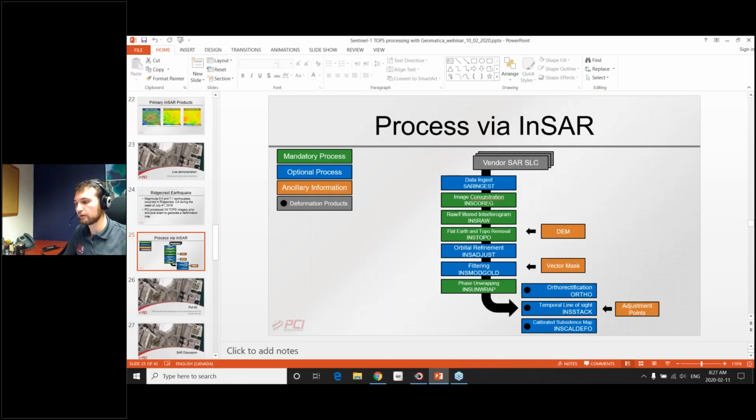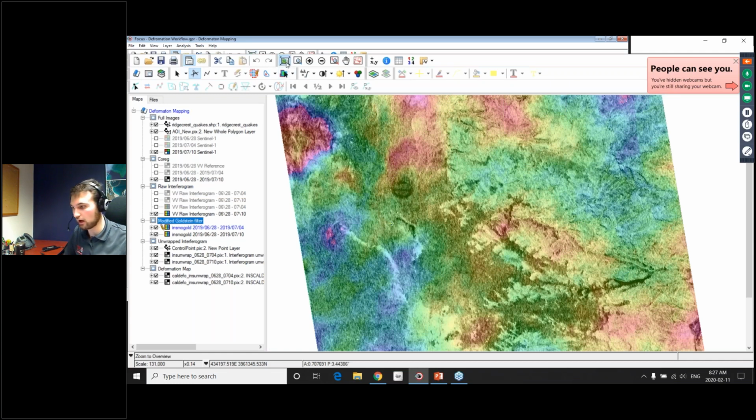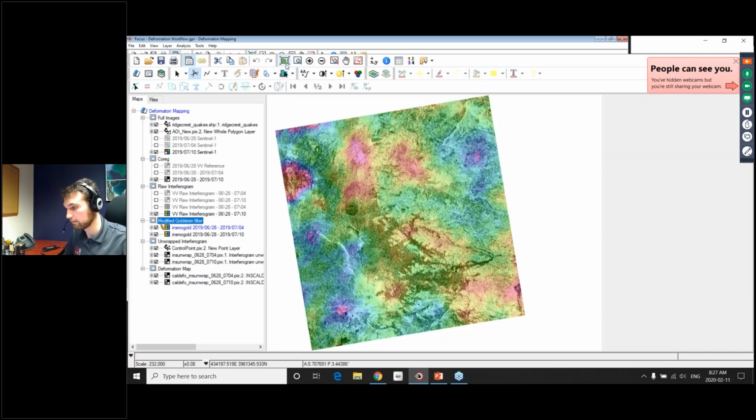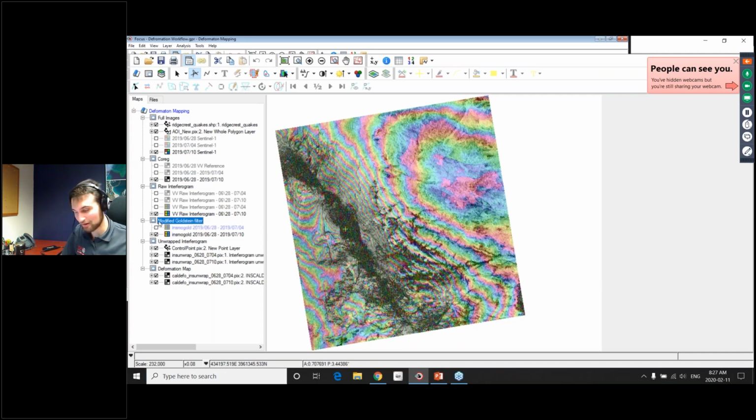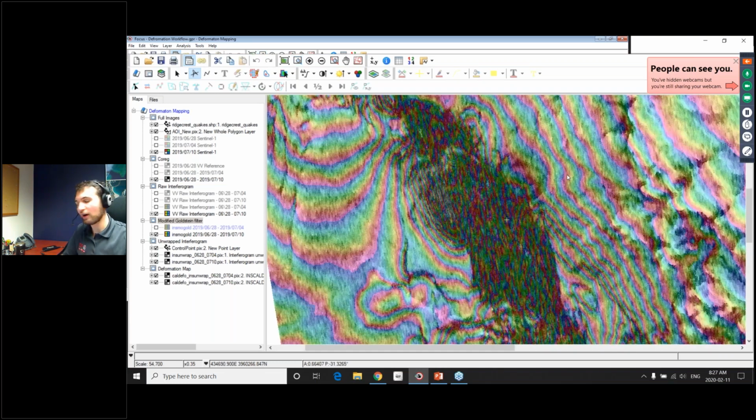So after we run the IMS Gold, we're going to then have just two interferograms that are going to represent deformation. So here, this is now viewed as north up. The previous ones were viewed as raster up. So we can first see the first image, before the event, not a lot of changes occurring. But once we look at after the event, we can see the colors are changing in direction. Especially around the slip area, if we zoom into the area of interest, we can see the colors of the fringes are actually going in two different directions. So that's how the Earth has moved, which is really exciting.